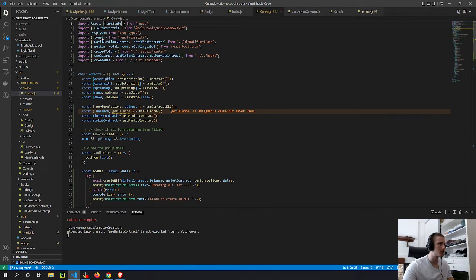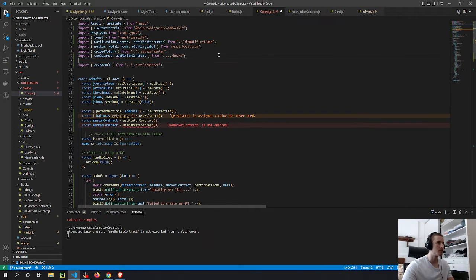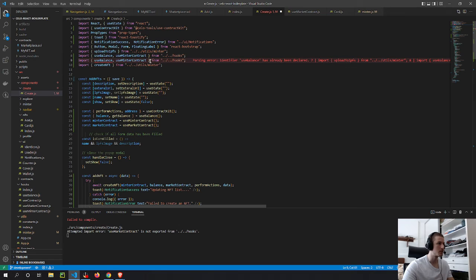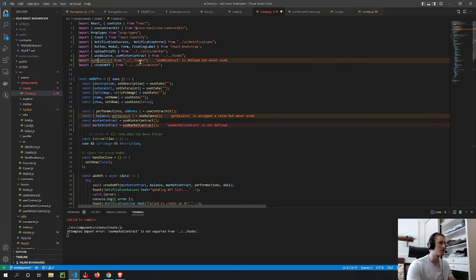Where is that? And I don't understand why it works with this one, but it doesn't work with this one.